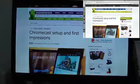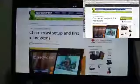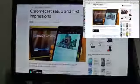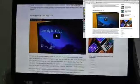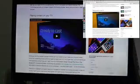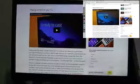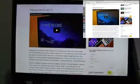This snaps right in there. When I scroll, the page scrolls up and down. Pretty much anything you're looking at here will happen. There's a little bit more lag here because you're actually rendering some of the content on your device itself. If you click a link or listen to something from the internet, the Chromecast, I think, grabs it from the internet, but the local stuff it's streaming from your laptop. I tried to explain how it works a little bit in the post, but it's still a little wonky, and we're really just going on what the API says because Google is keeping a little hush-hush about how it all works. I don't blame them.